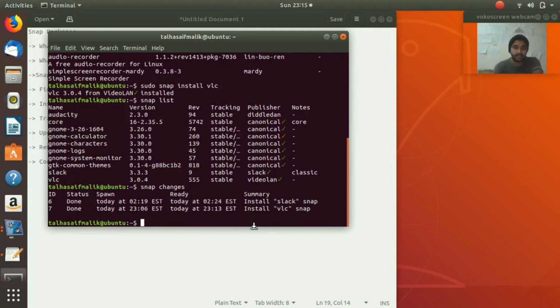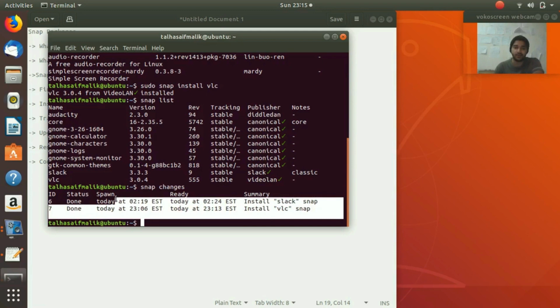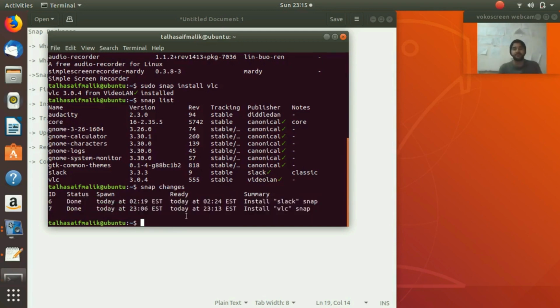Yes, so you can see that there are two changes here. One is the Slack that I installed earlier, and the other one is the VLC. So these are the two changes that have been done in our system regarding Snap packages. So that's how you track changes.